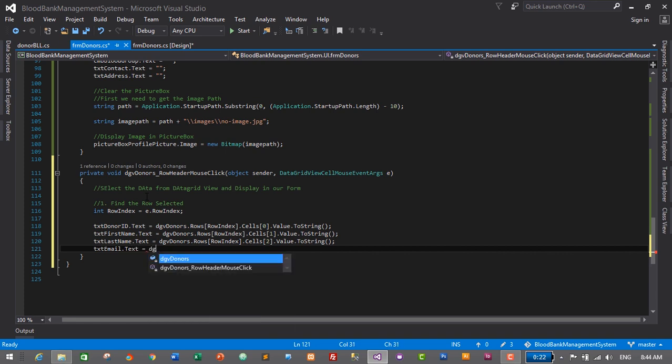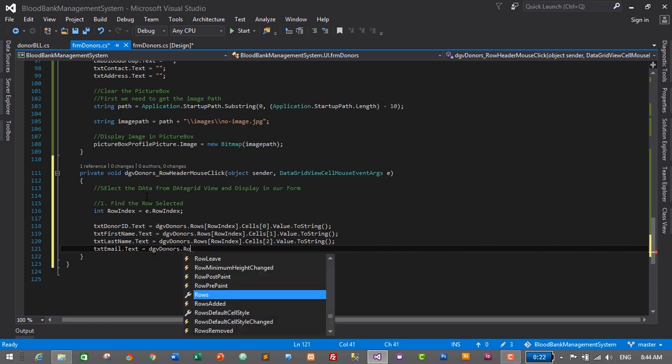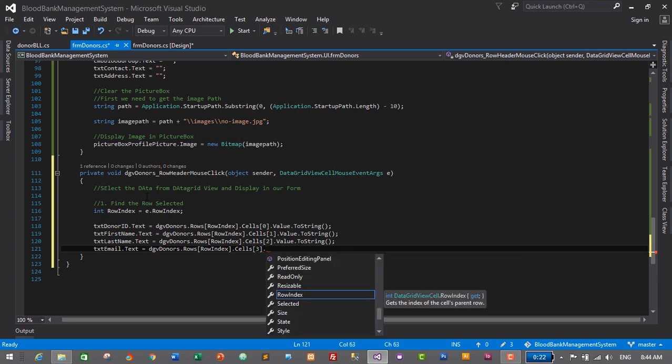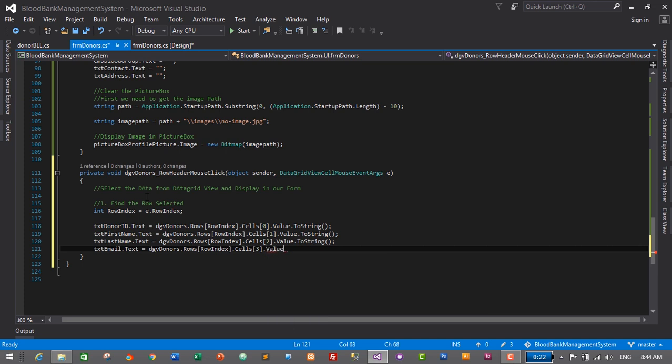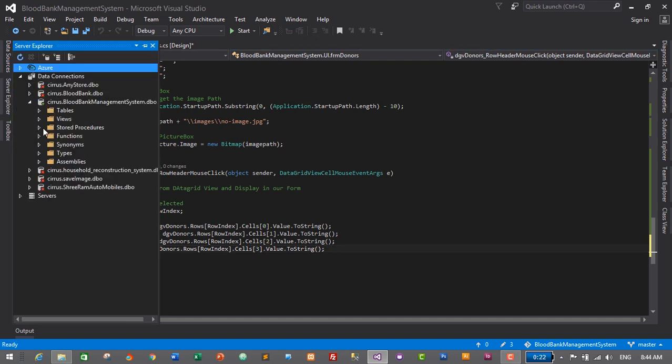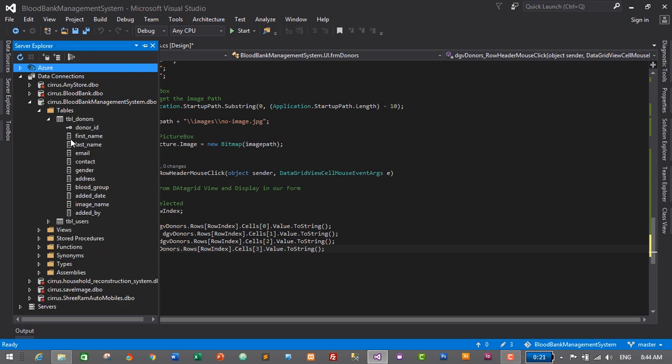And then txtEmail.Text is equals to dgvDonors.Rows[rowIndex].Cells, third, Value.ToString. That's it. Let's check our database, which is blood bank management system, tables, and then the donors table: donor ID, first name, last name, email, and then contact.